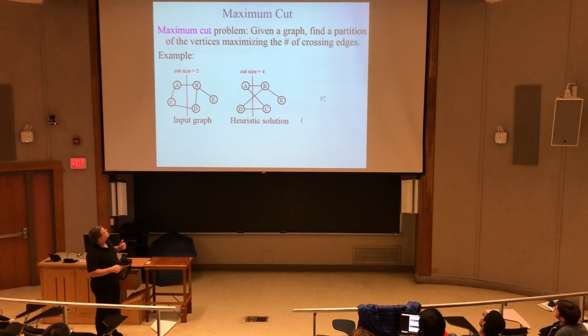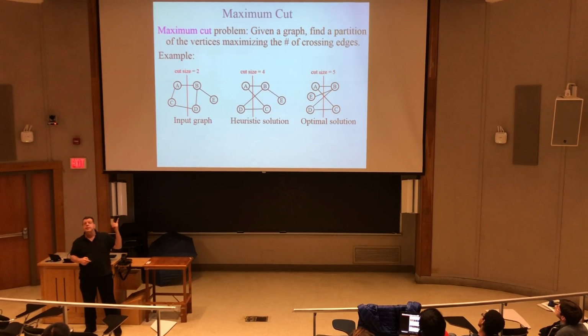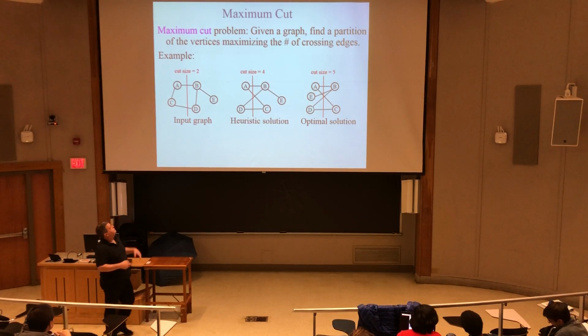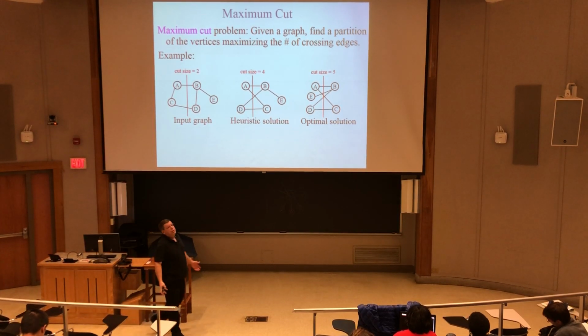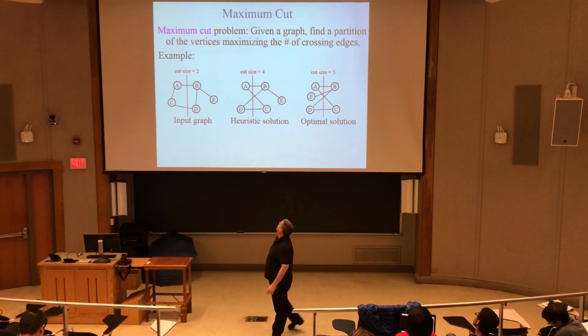Yeah, move the E across as well, and now you have a cut size of 5, and that's a better solution. Can you do better than this for this example? No. Why? There are no more edges, right? All the edges go across the cut, so it isn't going to do better than that. There's no more edges to go anywhere, never mind go across a cut.